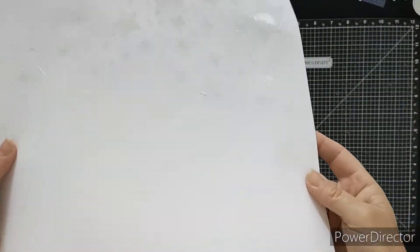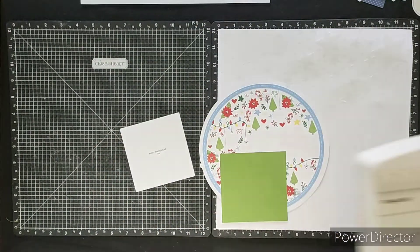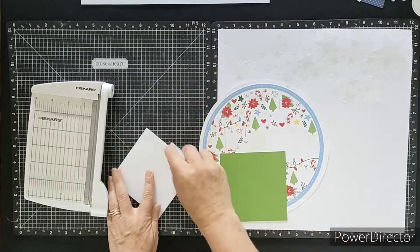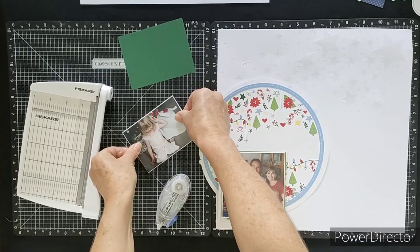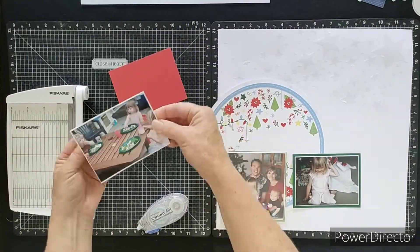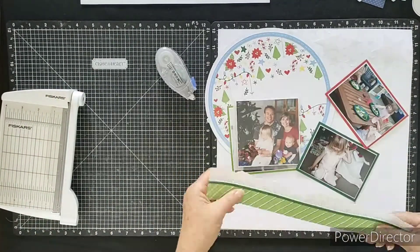White daisy cardstock can be a little bit boring at times, and that is just one way to bring an interesting textured element to the layout. Now I'm going to matte all of these photos, using the little white photo mats from inside the kit as a thin border, then matting them with the provided green photo mats. By double matting them with that little bit of white, it helps those photos stand out much more.